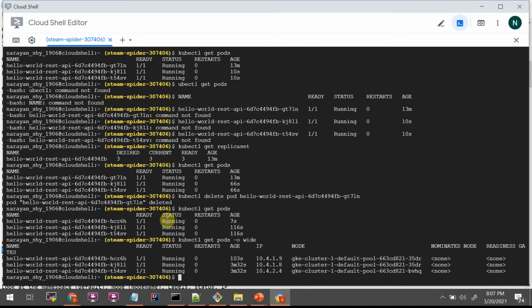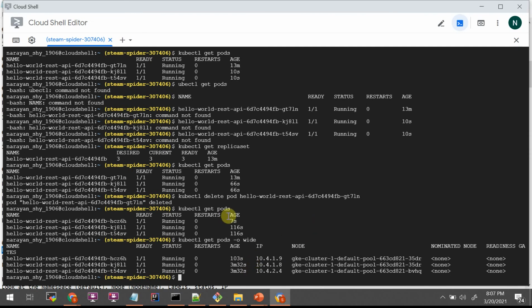This get pods is giving basic information, but minus o wide will fetch you more information. If you look here, every pod has a unique IP address also. So every time you delete a pod, you get a new pod, and the IP address can change. That's why it is important not to design anything with respect to the pod's IP. You should use a service IP only, not the pod IP.